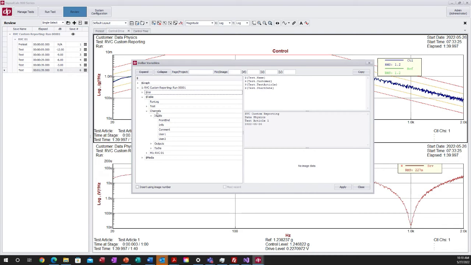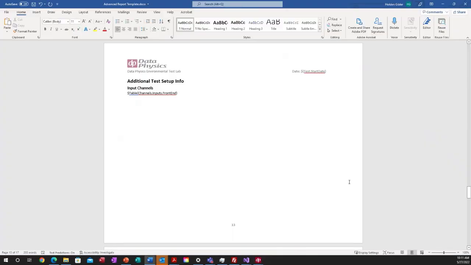So if I want to print the channels, all the front end data, let me clear this first. I can copy this, and I can put this into my test, and it'll print a table out. It's hard to show in our software because if you hit apply, it won't generate the table for you in the GUI, but if I actually generate the test, you'll be able to see it. So that's what we'll do now. I'm going to hit close on this.